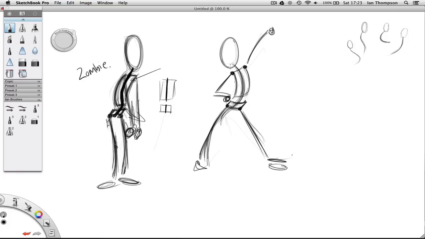And I want to really emphasize this. So I've got my line of action there, and I'm going to put the head facing in the opposite direction here. If I wanted to make it a little bit funky, maybe I can put his head down, or maybe I could make him looking up, but I quite like the one looking down, so I'll erase those ones there.